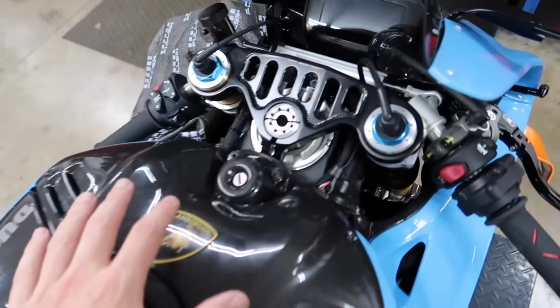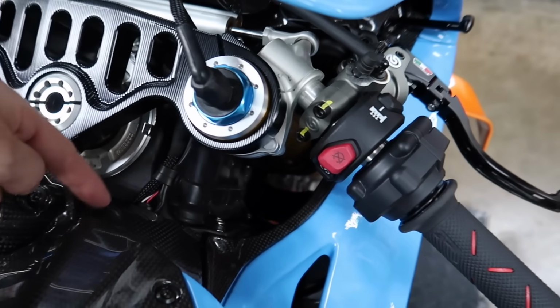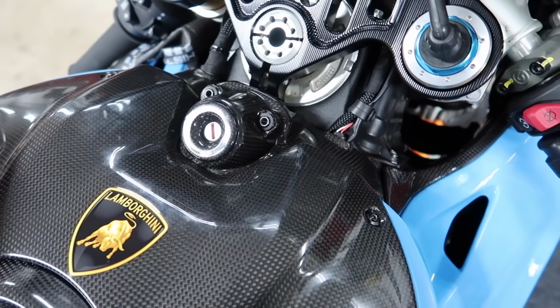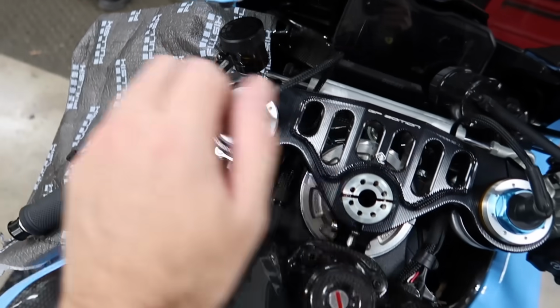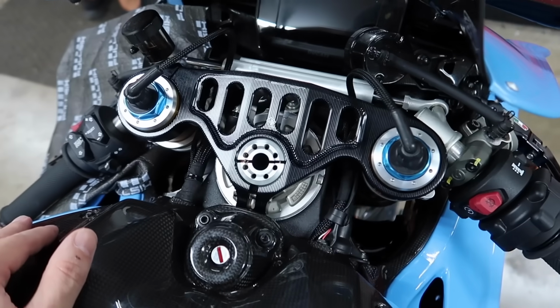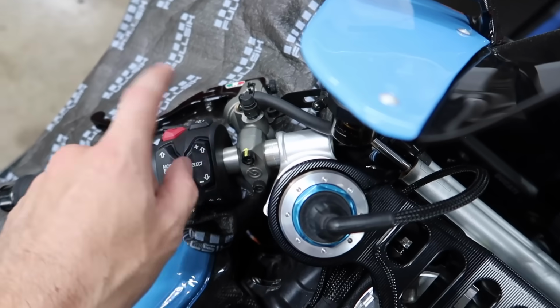Okay, so we got all of this back together, just to realize that the throttle housing cable we think runs right back underneath that, which means we'll have to take all that back off again. I think what we're gonna do is just do the left-hand side today with the triple tree, and then the next time we'll do the right-hand side and bleed it. So that's the game plan right now. He already has this off, so it's easier to work on.